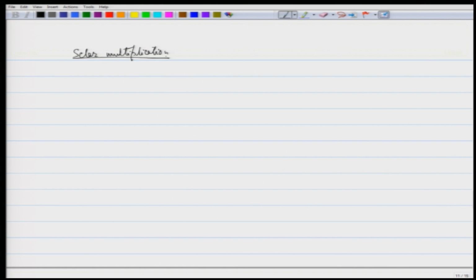All right. So, mistake in the spelling, a scalar multiplication. So, when you talk of a scalar, basically scalars are nothing but the elements of a field. So, recall what was a field? The field was some set in which we had addition, subtraction, multiplication and division by a non-zero element. So, scalars are elements of these fields.